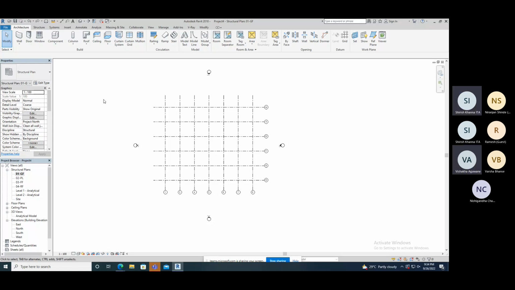New project file? I'm not talking about Revit. I'm talking about the real-time process. We have to start one site. The first process is center lining. First we need direction, then building center line plan. After that we start.